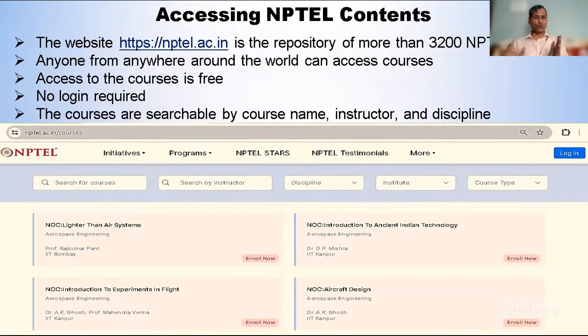Here, if you know the course name or if you are looking for a particular course with a title or some keyword, just put the title. Suppose I write here data science, or Python. Immediately it will list out all the courses which are on offer related to that. Okay. So this is how we can see the course contents. The entire course content from nptel.sc.in is accessible through our repository.